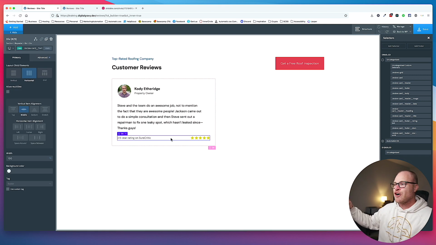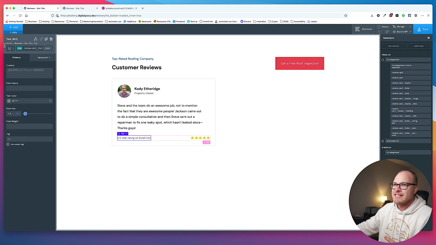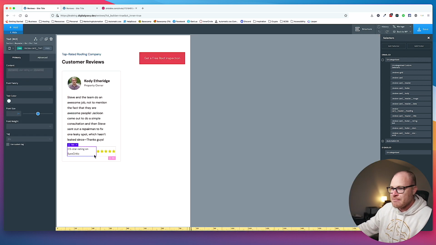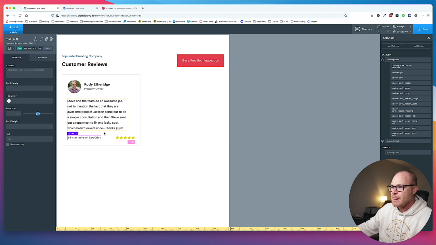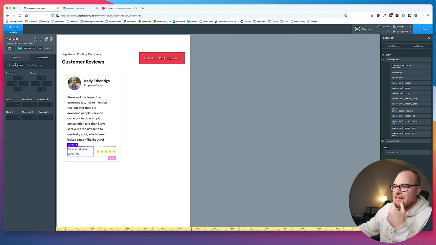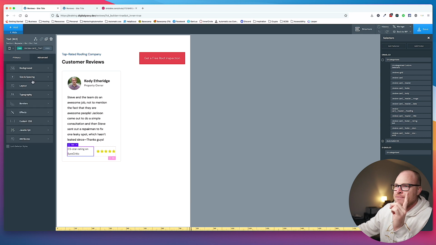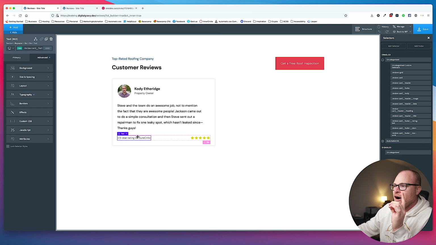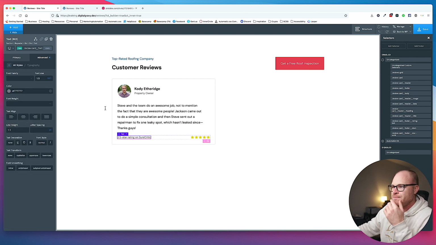Now we need to make sure that the stars never collide with the text, right? So as this gets down, you're gonna see these things may actually end up colliding at some point. So on this review card footer rating text, I want a margin on the right of like 1em, which isn't gonna do anything right now, but if these things got close together, there'd be a 1em gap to protect each other. But I am seeing that, like there, I don't think I want that to break to another line. I certainly don't want that to be the correct line height. So on this text, I want the typography line height set to 1.1.